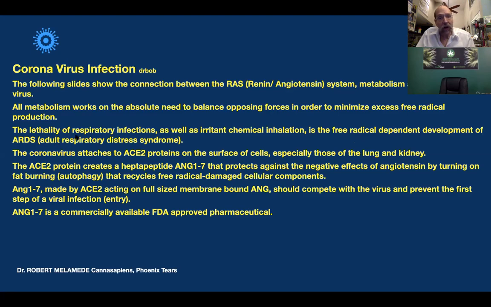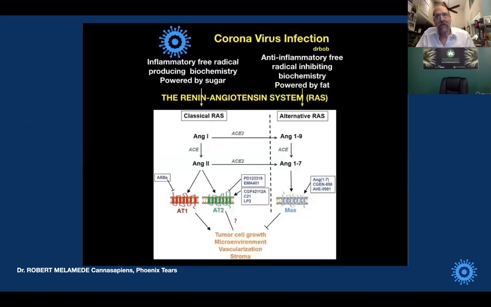So where I want to go with this is that we can see it best, I think, in the next slide. So here we have our coronavirus infection, and we have our classical Renin-Angiotensin system, which has a bunch of components, angiotensin 1, angiotensin 2, and they go to appropriate receptors. This is all on the sugar burning side of things, okay? And they have their roles because you need to increase your blood pressure at certain times, and you need to have blood clotting, for example, with an injury.